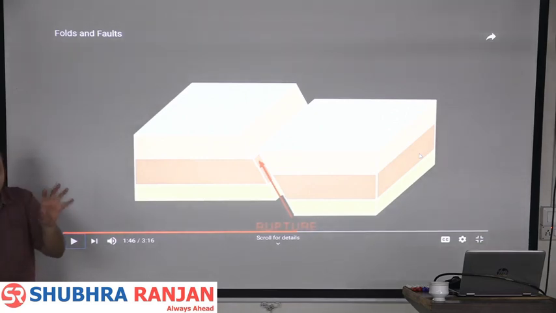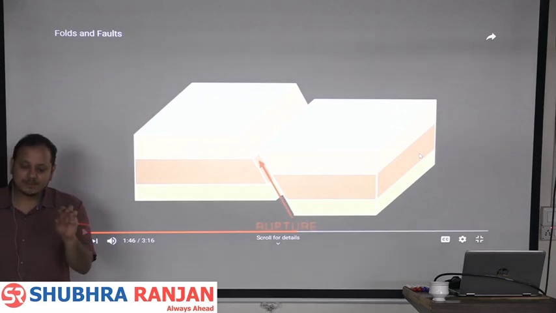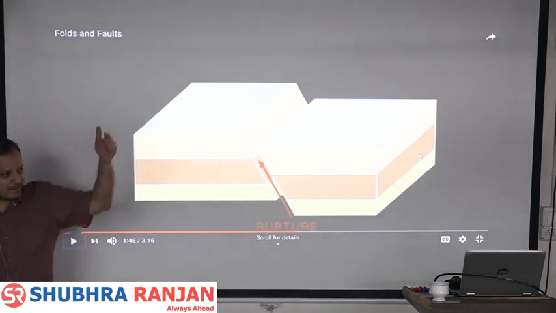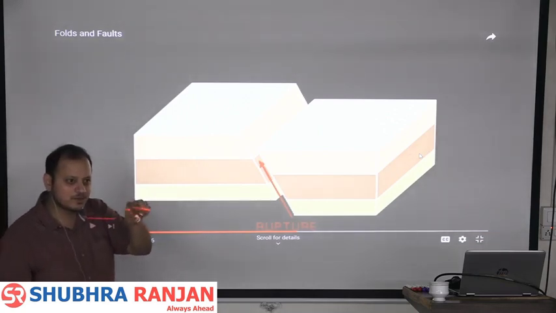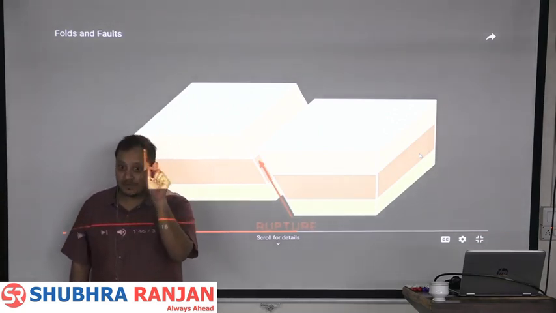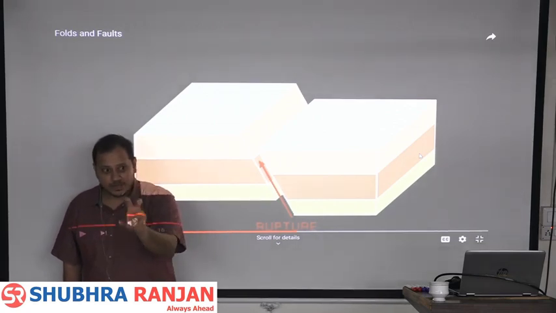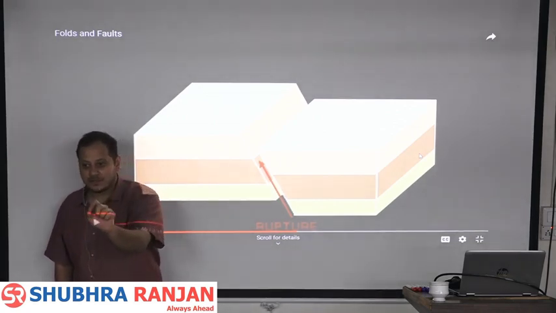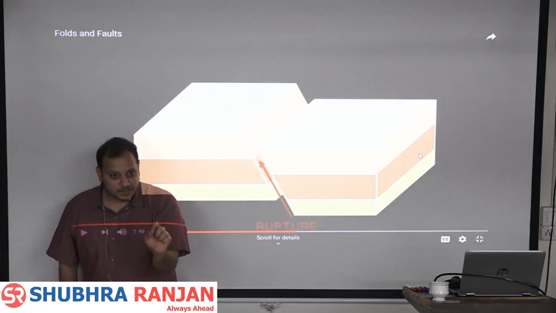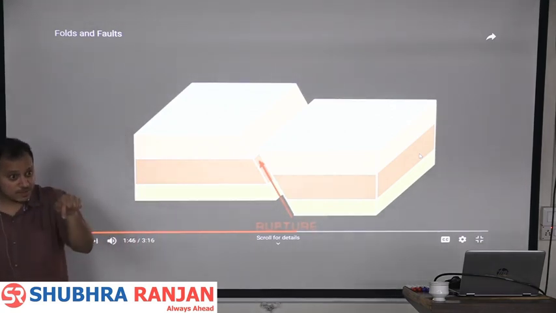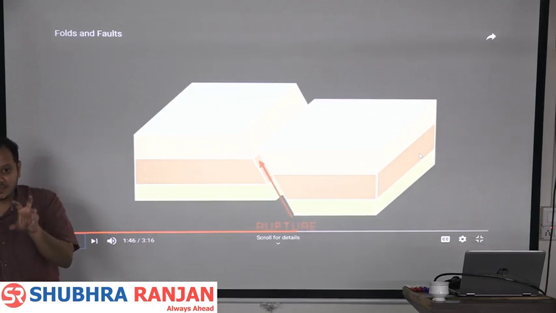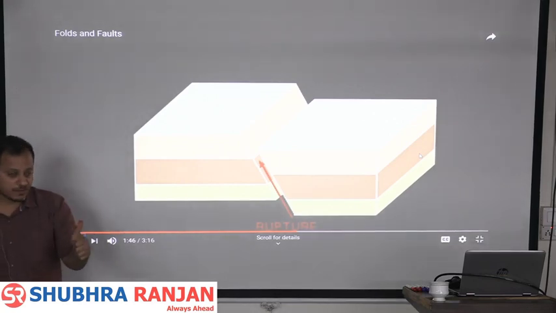We can save ourselves from the earthquakes. Fine? We can predict the tsunami, but prediction of a tsunami is after the occurrence, of after how much time it will reach us. We cannot predict it otherwise. Just like the monsoon, that on 10th June the monsoon is going to reach XYZ place, we cannot say that on the 10th of June or on XYZ date an earthquake or tsunami is going to occur. So prediction of earthquakes, tsunamis, or anything associated with below the surface of the earth is a complex science in itself which has not yet been successful.